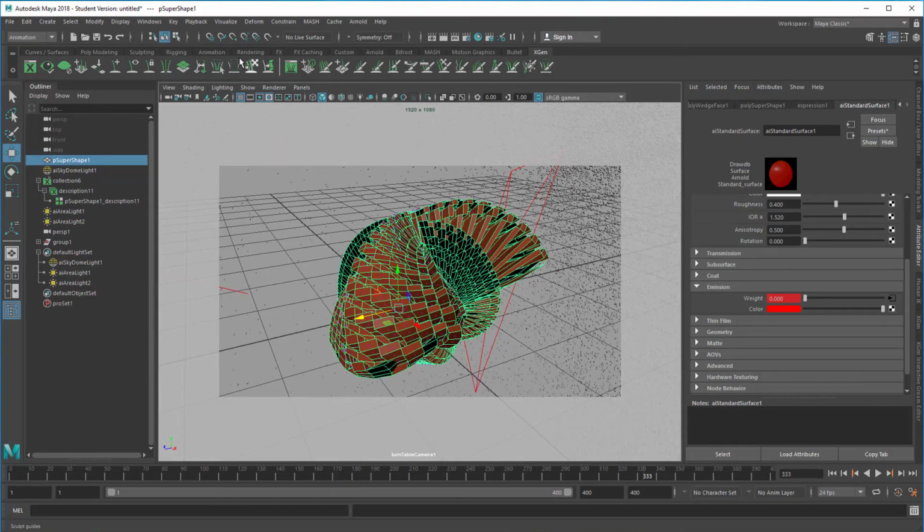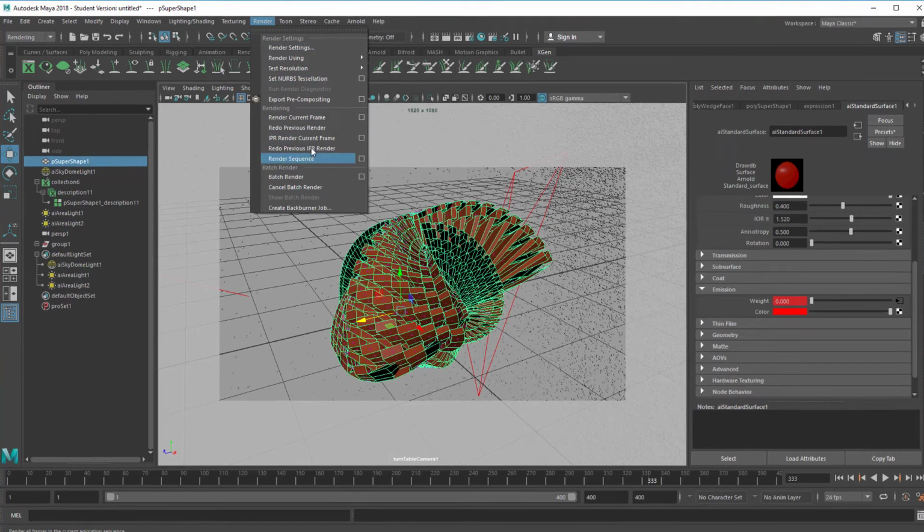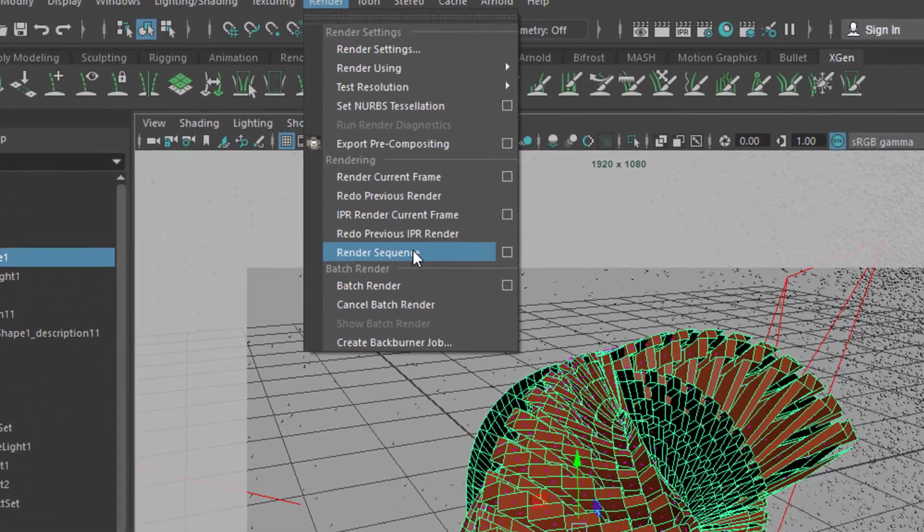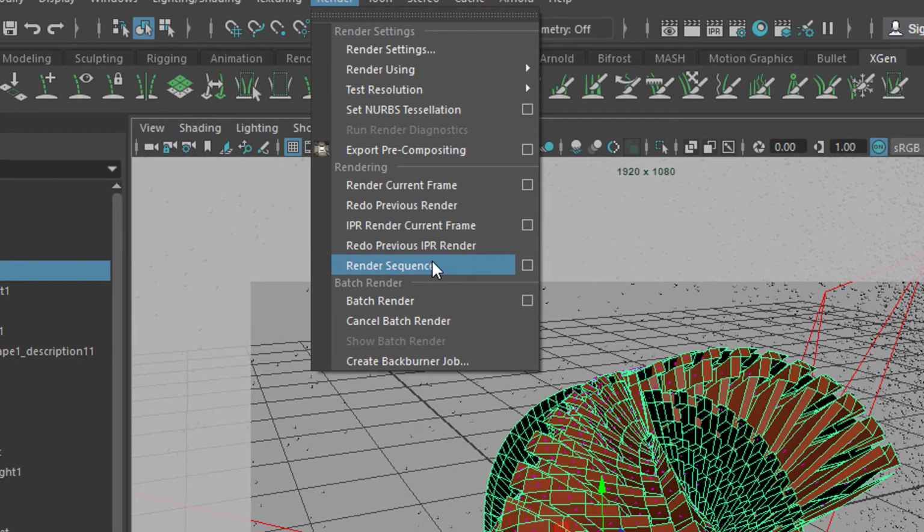Well, finally, you need to go to rendering, and here you can go to render sequence. If you don't have an Arnold license, you need to do this. If you have an Arnold license, you can batch render it. I don't. I have a student version here only, so I need to render the sequence. If you batch render this, you see the watermark of solid angle Arnold in every frame, which is fair enough for an unpaid program. But if you render the sequence, this does not appear.